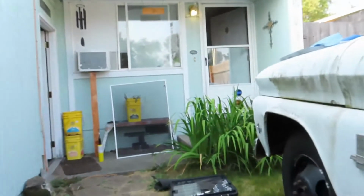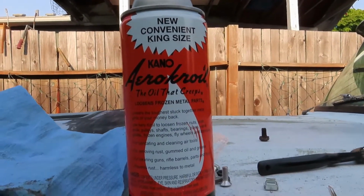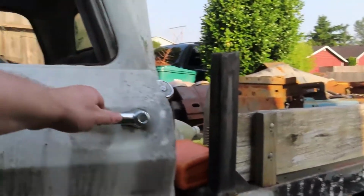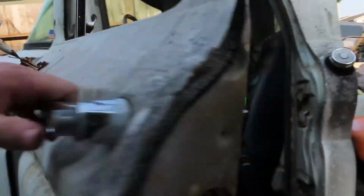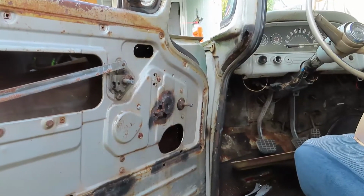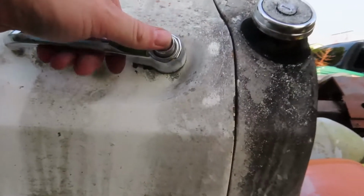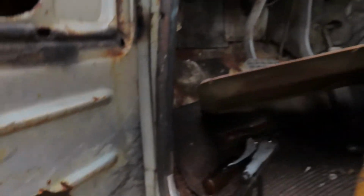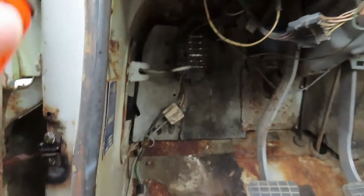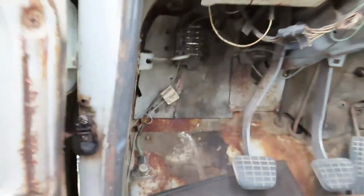I think this stuff with silicone in it. Maybe I should order a can of that too. Because this is just the regular Croil. But hey, it works. It doesn't swing all the way open. Maybe we'll look into pulling some of these dents out a little bit. Because there's no way. I guess I could put a hammer and a dolly in there. Hit the hinges real quick.